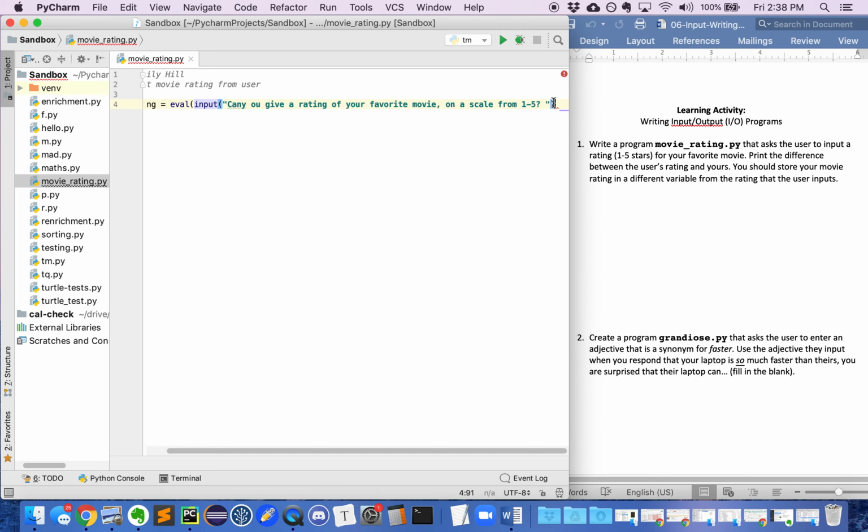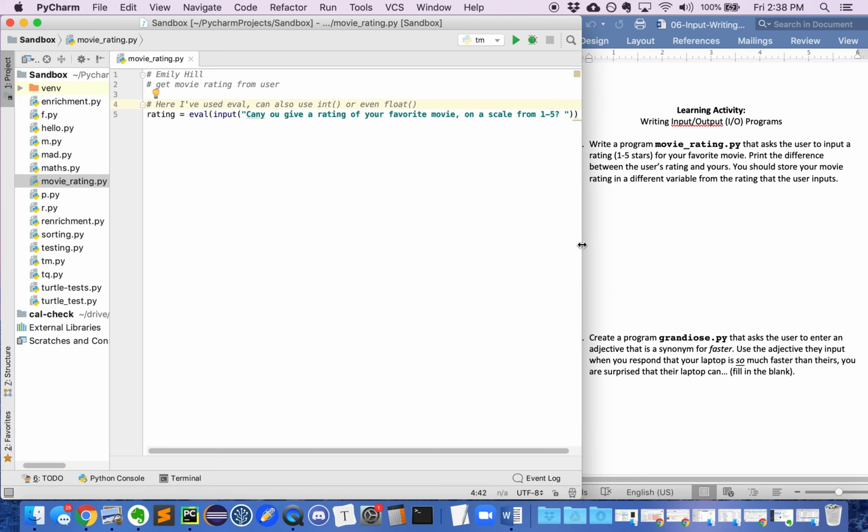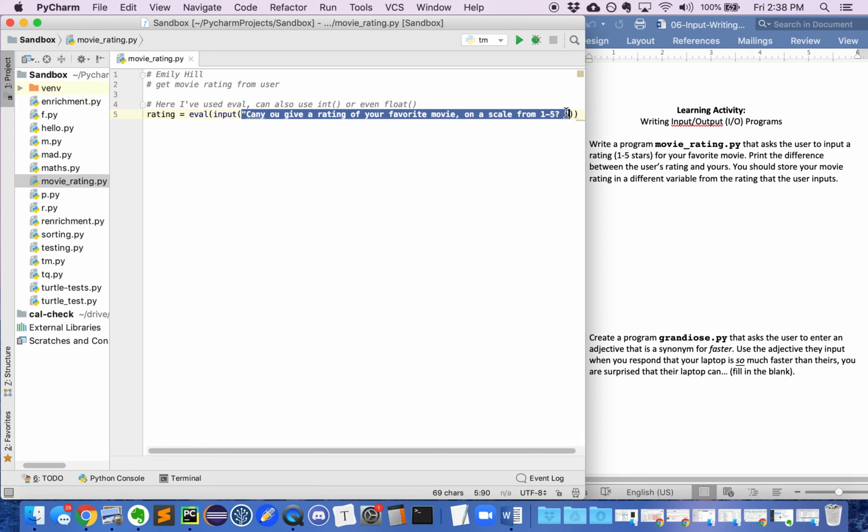There are a couple of different functions you can use here. Here I've used eval. You can also use int or even float as functions here. I'm going to make this just a little bit bigger so you can see the whole line. Awesome.